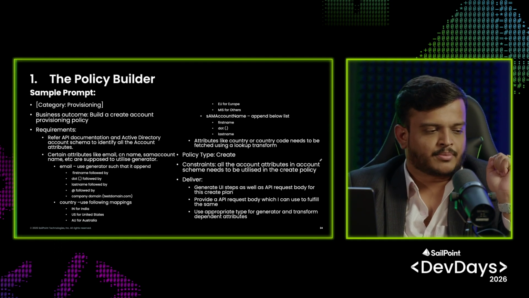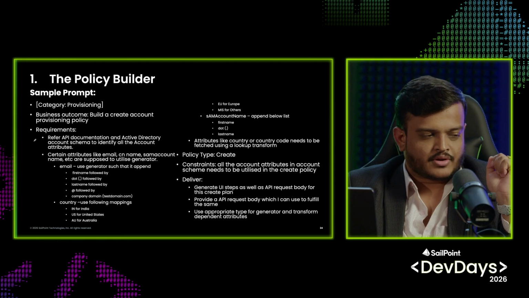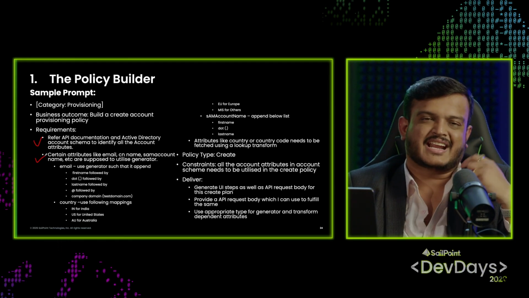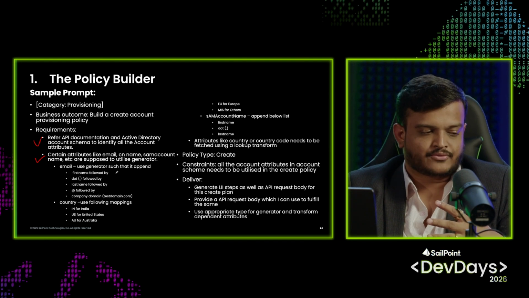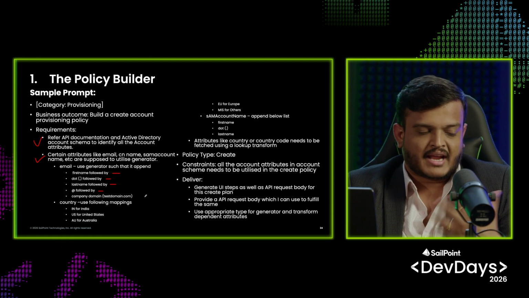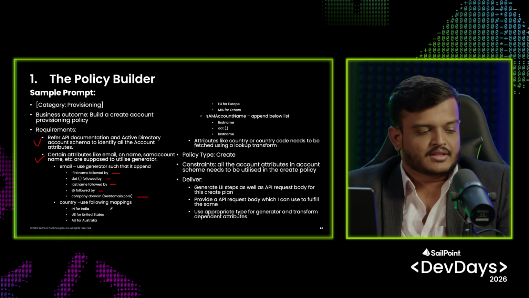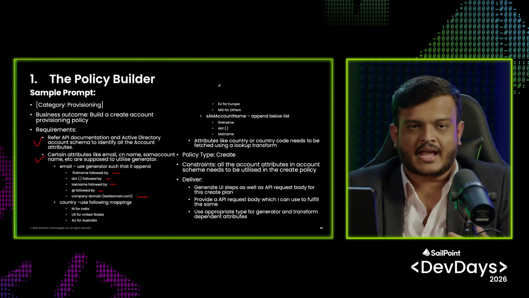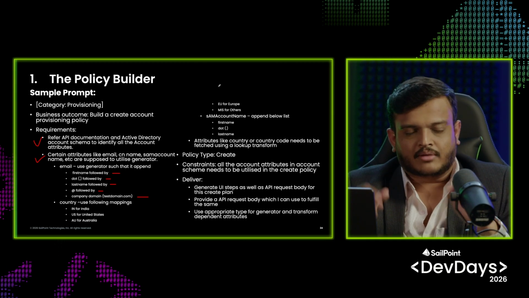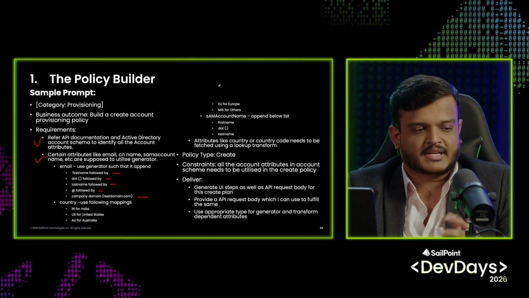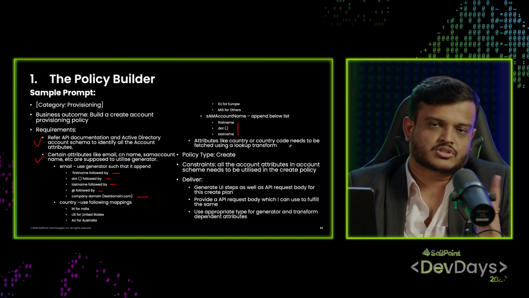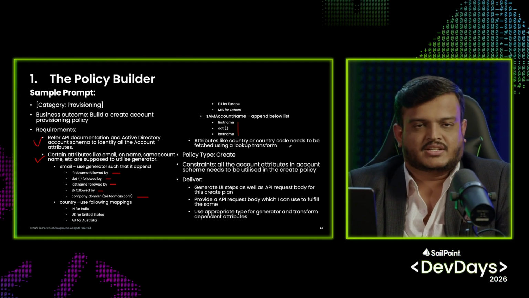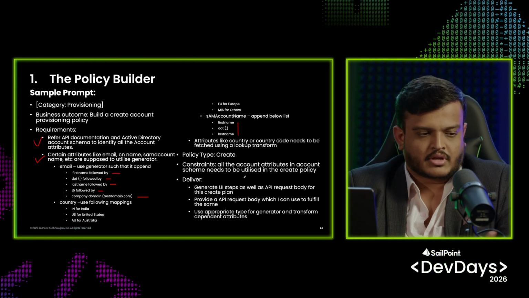Again, a similar prompt we have described. Refer to your API documentation. These are the certain attributes I want to specify. So for example, email: I need first name, dot, last name, concatenated, followed by my domain, whatever I'm describing. The country: maybe for this country, take some lookup transform or something like this. For SAM account name, first name dot last name. Similarly, for other attributes, fetch them maybe from your identity attributes or account identity attributes, giving it the flexibility.